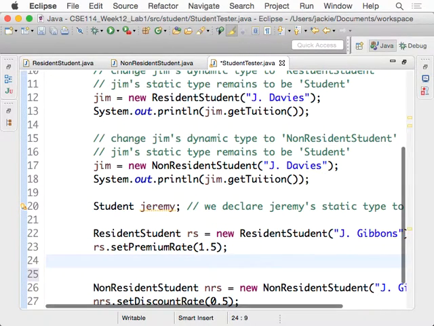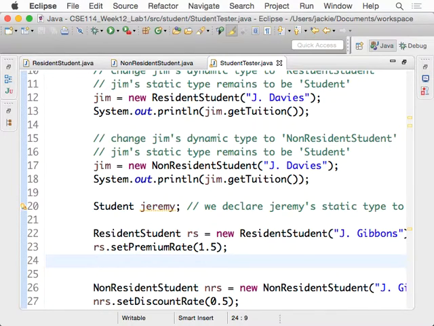Now, let's do the following. Let's say Jeremy equals RS. First of all, you have to know why line number 24 will be considered legal. To judge whether line number 24 will be legal, you have to consider the static types for both Jeremy and RS.